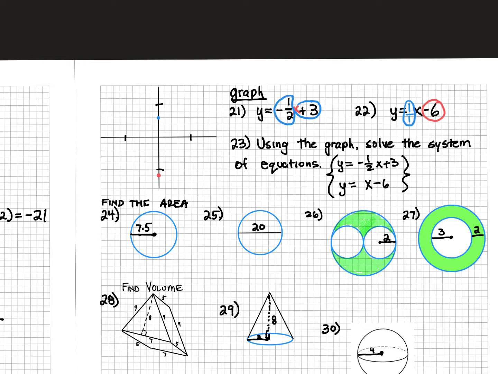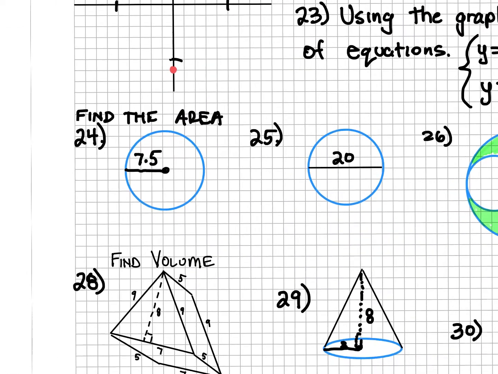Okay, let's see. Using the graph, solve the system of equations. So basically, what point on this graph is on both of these lines? So look for where these 2 lines on the graph intersect and tell me that point. Let's say they intersected up here, right there. Then I would say that's at point 6, 6. That is not the truth. So if I see 6, 6, I know you're listening to this with your headphones off and you're just copying down what I wrote.